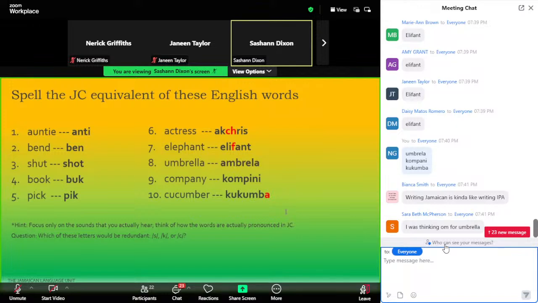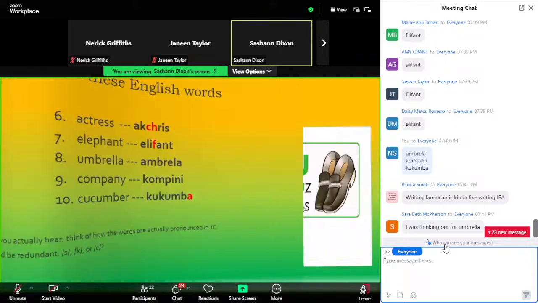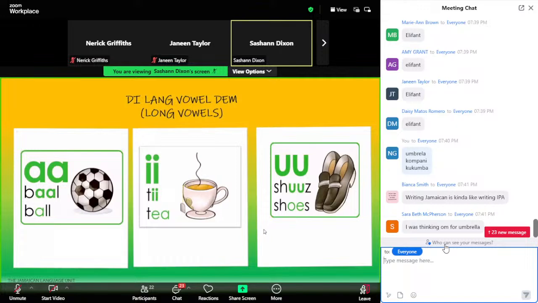Okay. Now, for our long vowels. So we got a sneak peek for the short vowels. Let's jump to the long vowels. You already introduced one of them. Someone gave B-U-U-K, and I did tell you we're going to see it again. So we have 3 long vowels. Or in Jamaica, we would say lang vowel. Instead of long, lang. Right?